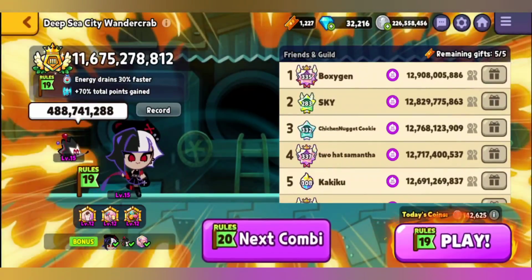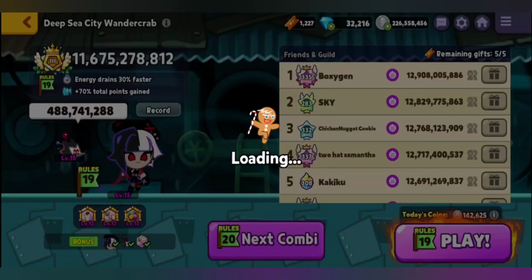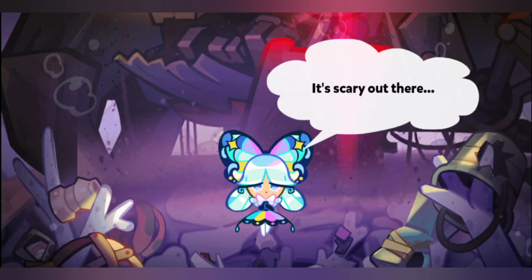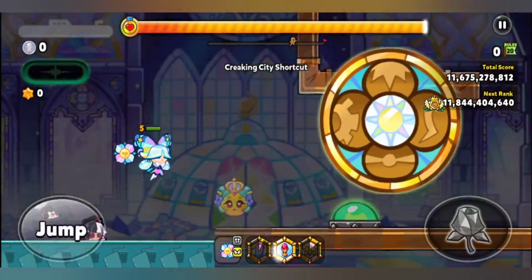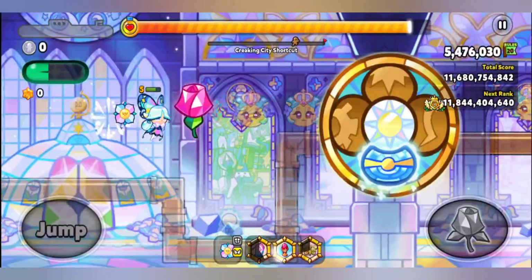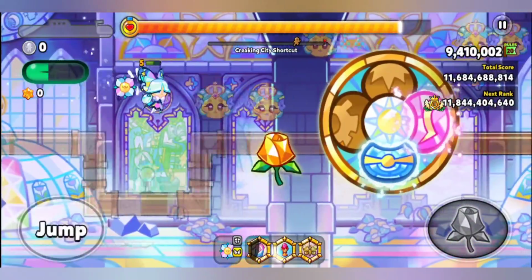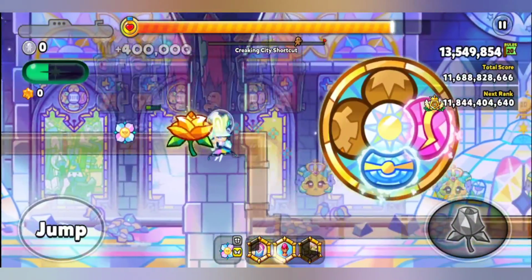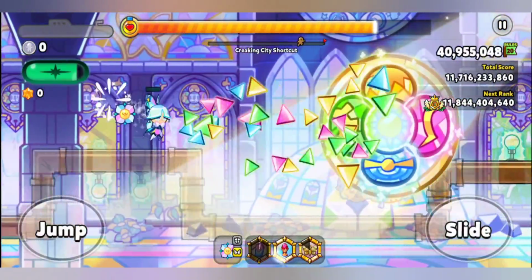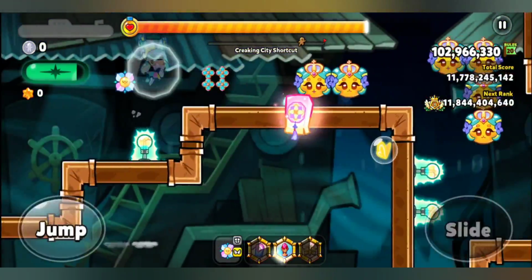So after running for almost 3 hours, finally I have arrived at the final cookie to be used for this particular run, and it's Sugar Glass Cookie. This cookie received quite a lot of buffs, although I'm not quite sure which part Devsisters buffed. If you know, then please let me know in the comment section down below.